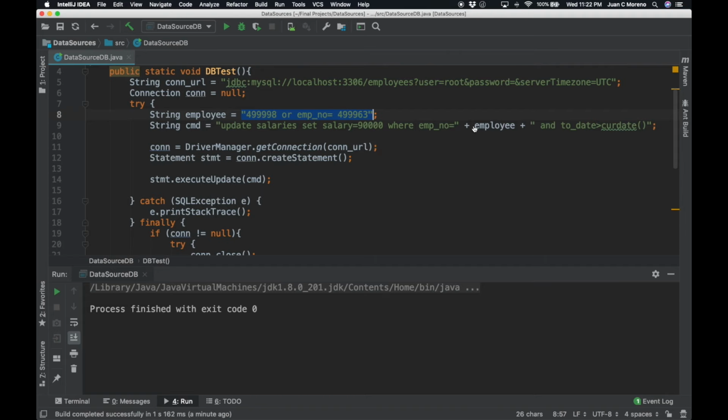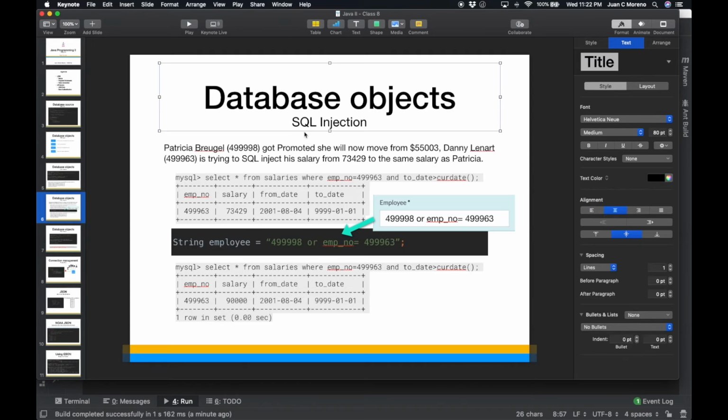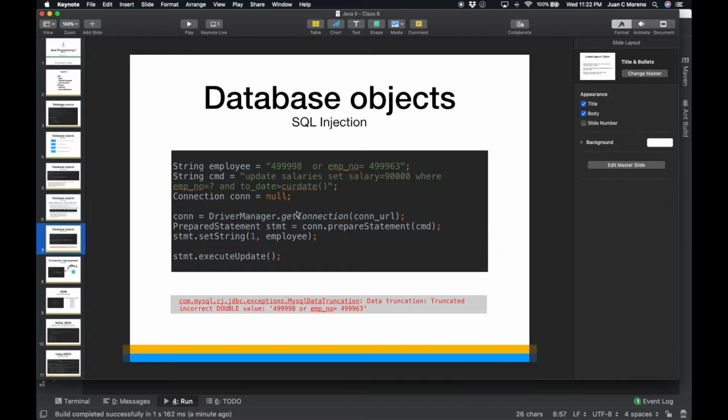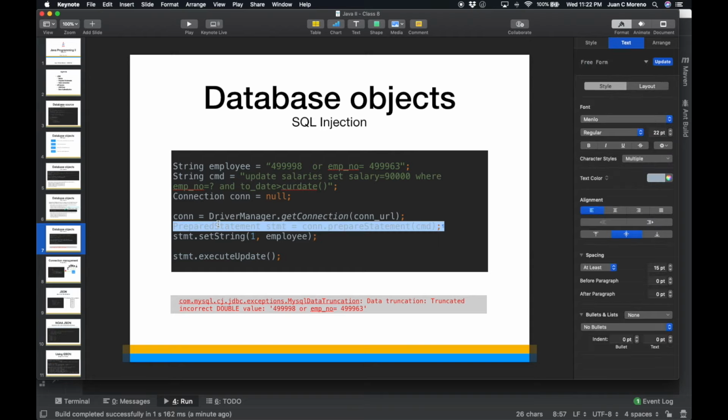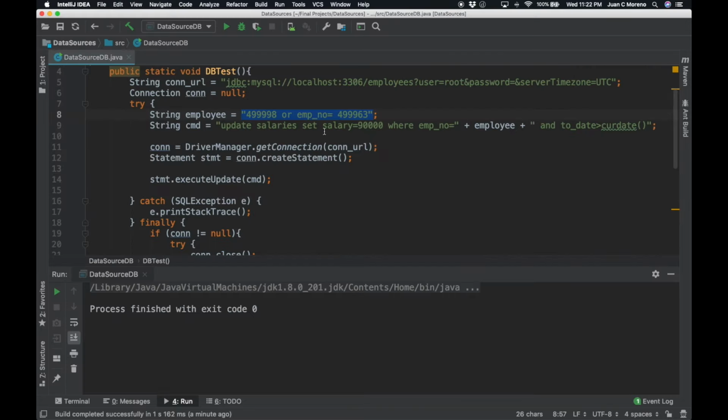So how do you go about preventing that? Well, fortunately it's a very simple change, and that is using a precompiled query that is called a prepared statement. A prepared statement is nothing other than using, rather than a statement, a prepared statement.